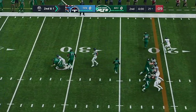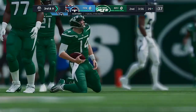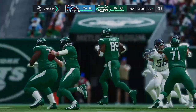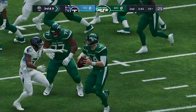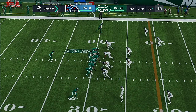A play fake and it's Darnold. Blitz coming and down he goes. Kevin Byard, the Middle Tennessee Blue Raider, gets the sack. Oh, my goodness. Was that a defensive back that got to him with the pressure? Oh, look at the former defensive back. You're all smiles up here. I hope everybody can hear my smile on that play. They've got to get it to the 21 here on third down.